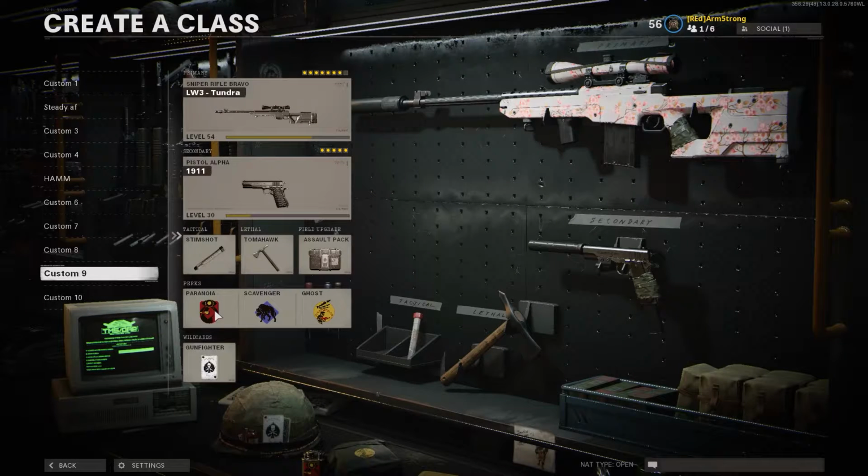Hey guys, so basically today I'm going to be talking about my favorite LW3 class. The reason I'm talking about that is because a lot of people are under the misconception that if you're going to be sniping in the game, you need to have a sniper scope on it. It has to be legit like that. With this gun, there are so many different variations you can do with it.